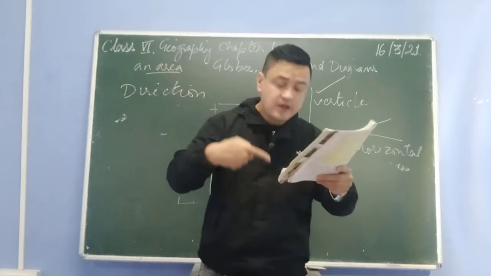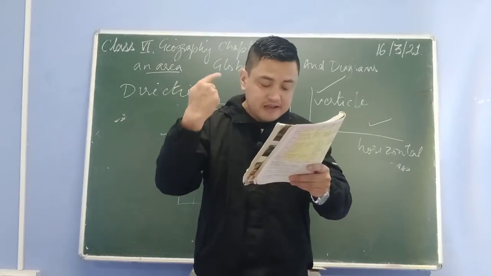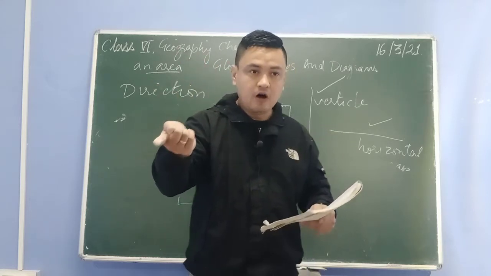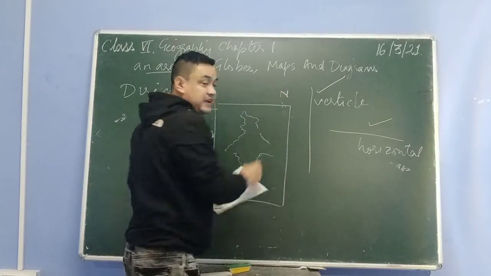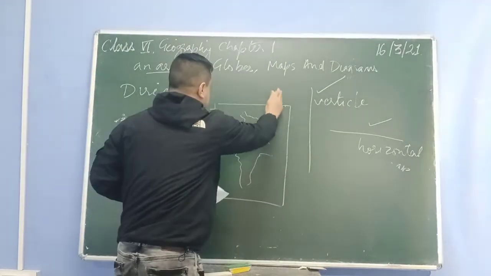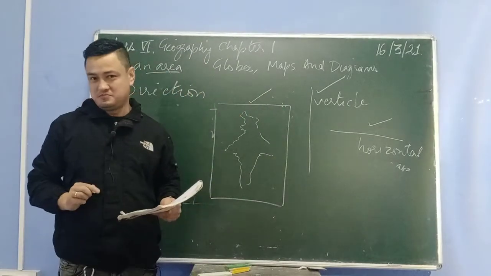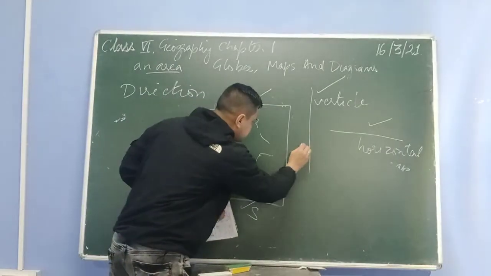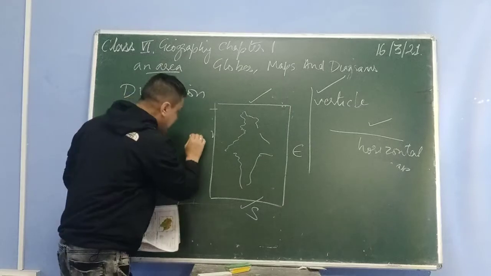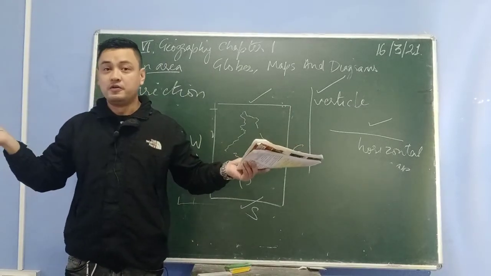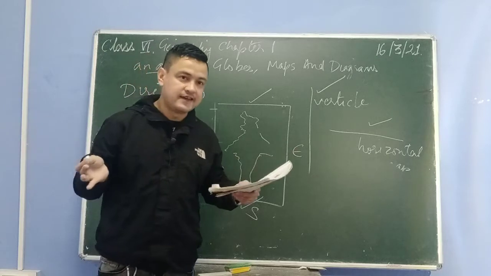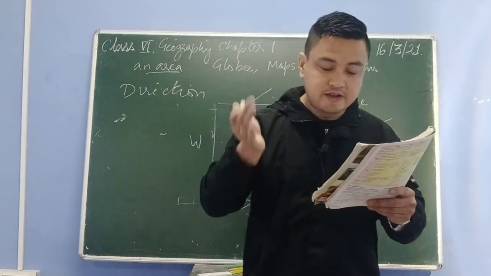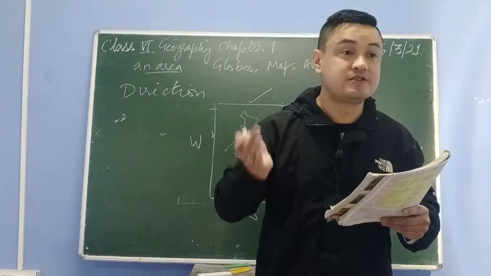So, let's read the book, okay? In its absence, the upper part is assumed to be north. So, if you don't find any arrow or any vertical line, or any word or alphabet like N in the map, you always have to think of this upper part as north. This lower part as what? South. This part as east. This part as west. If you don't find an arrow in a map. Are you clear? In its absence, the upper part is assumed to be north, the lower part as south, and the right and the left indicate east and west directions respectively.